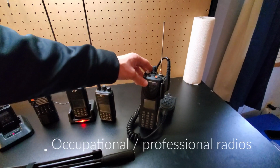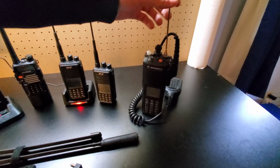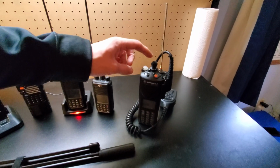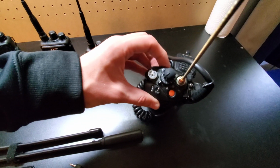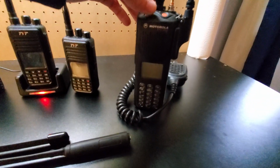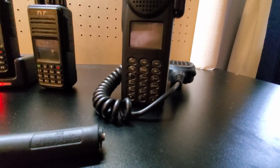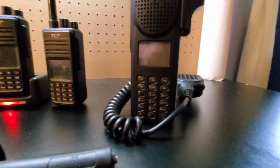This is the Motorola XTS-3000, which is actually pretty outdated. You can see the antenna cover came off. It's pretty beat up. And if you look on the top here, it has a channel knob so you can switch channels. It just has different selectors on it. It has an LCD screen, which is not color. And the only benefit to this radio is that it's very, very rugged.